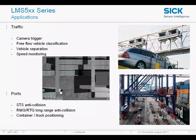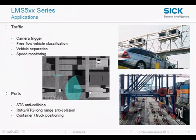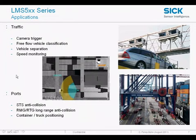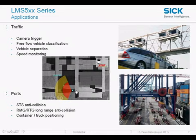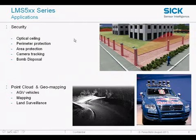Other areas of applications are in the ports and harbours for preventing collisions on the gantry cranes on the base of them. You can see here we've got an LMS either side at the foot of the gantry. It enters a slow mode and then a stop mode. This image here is basically the LMS fitted down at the bottom parts of these cranes. Also they're used in traffic applications for vehicle profiling at high speeds on most of the motorways in Switzerland and Germany. You'll notice them if you travel out there.